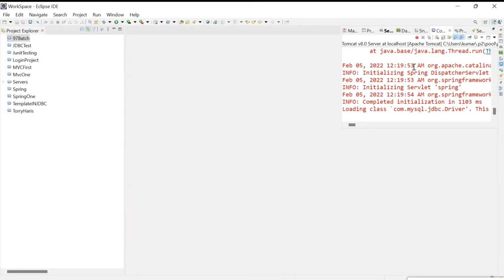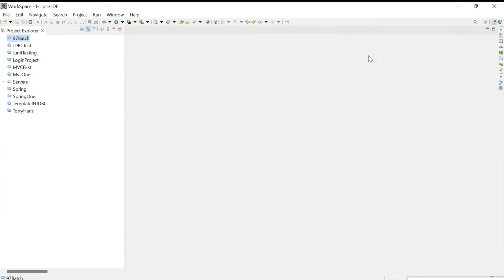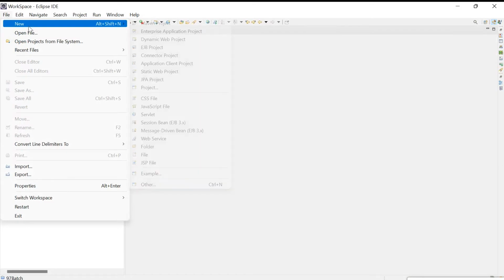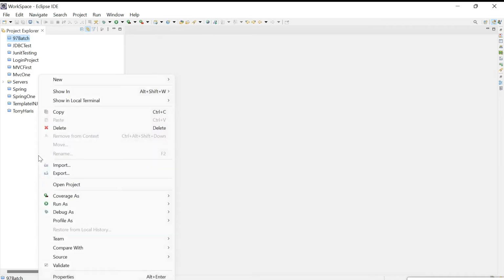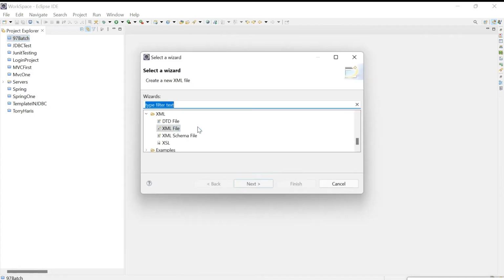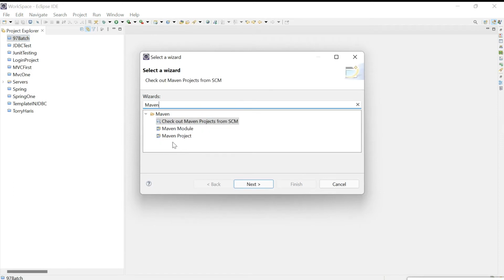So this is the Eclipse IDE. First we'll go to File and create a Maven project. Another option is to right click, click New, Other, and type Maven project.